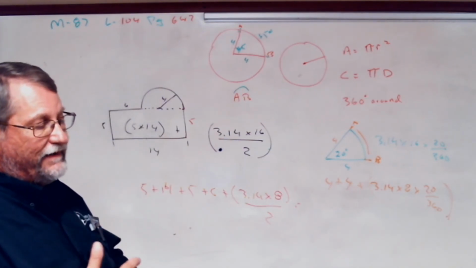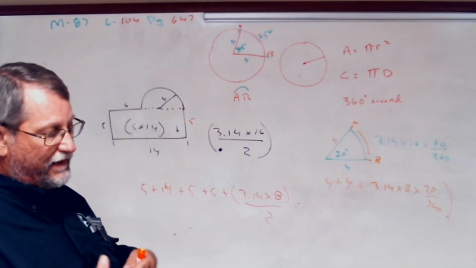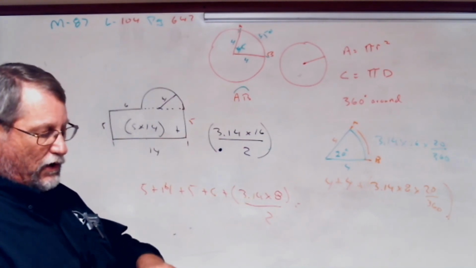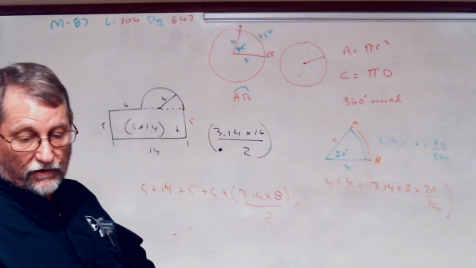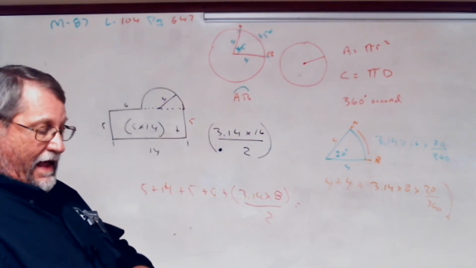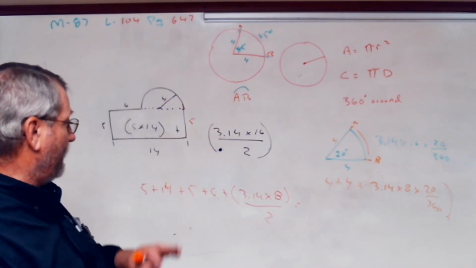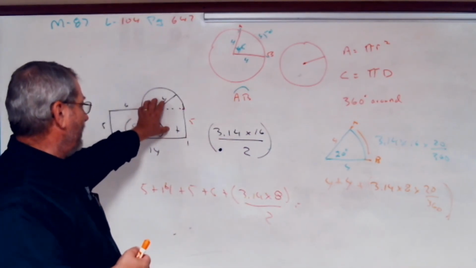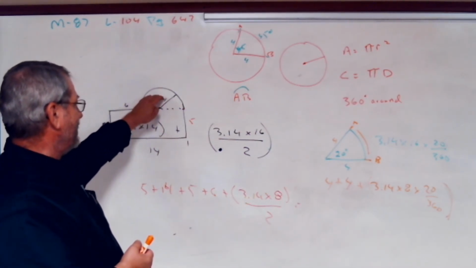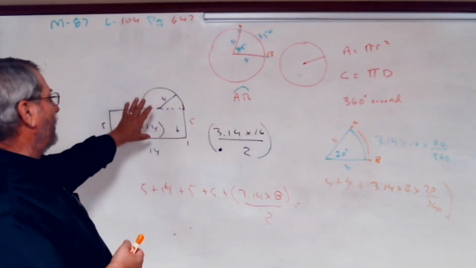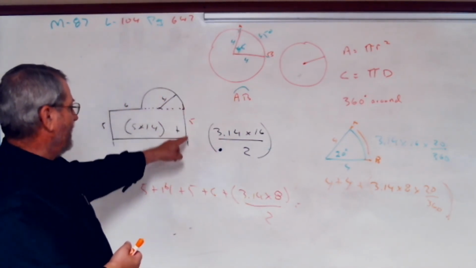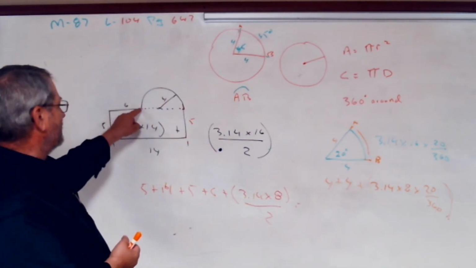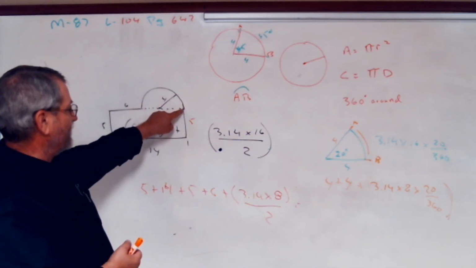I would seriously check back and read this lesson as you do it to figure out which one of these things you're doing. You have sector, you have arc, and you have semicircles, you have volume, and you have circumference, perimeter. There's area of something like this. It's this piece plus this piece. That's half of a circle. You have perimeter of this: distance, distance, distance, distance, half of the circumference.